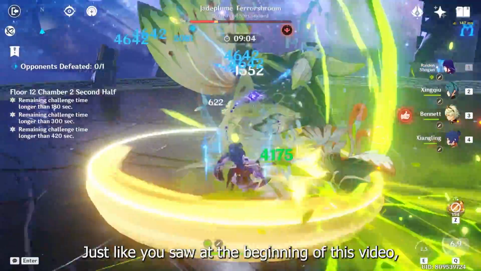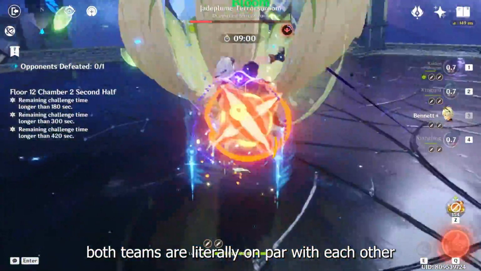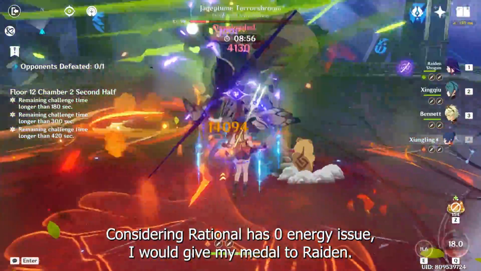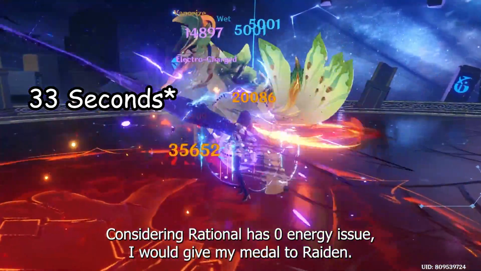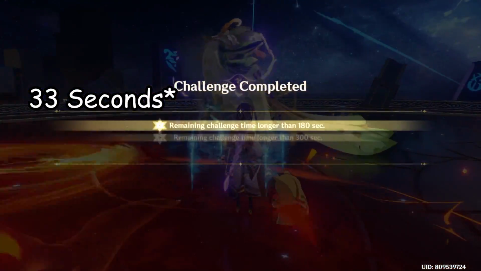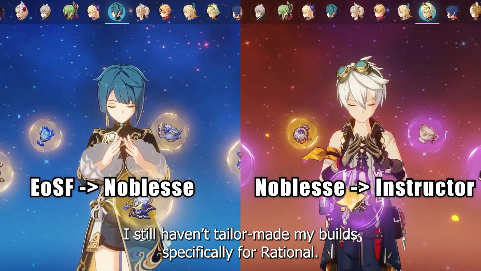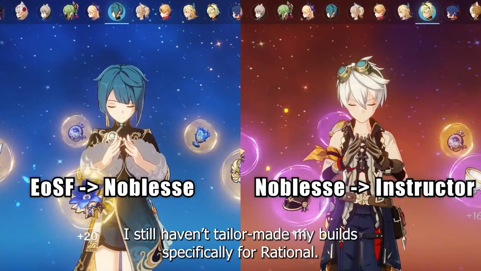Just like you saw at the beginning of this video, both teams are literally on par with each other in terms of dealing damage against bosses. Considering Rational has 0 energy issue, I will give my medal to Raiden. But that's not the end just yet. I still haven't tailor-made my builds specifically for Rational.